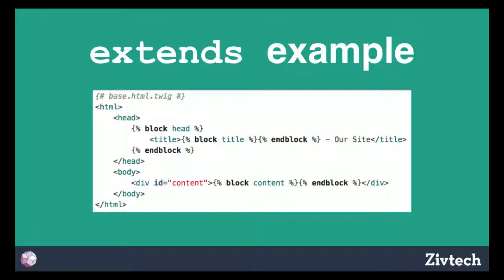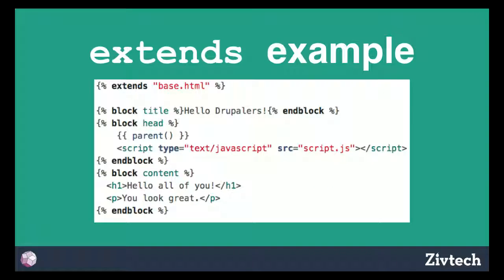I've got a block called head, and then inside that I've got another block called title. And here you'll notice that this block doesn't even have anything inside it. It's just creating a little area for me to inject or overwrite the contents right there. And then you can see we append our site, so that's the way we can set our title in our HTML page here. And then in body content, again, we're just creating an empty block called content. So, cool. We've created this sort of boilerplate layout, base.html.twig. It's got a replaceable head block, a replaceable title, and a replaceable content there.